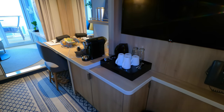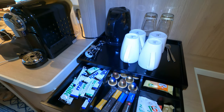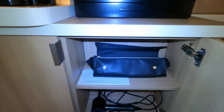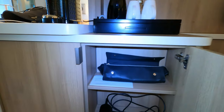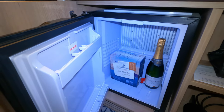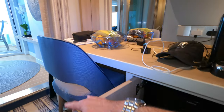You just pick a movie and hit start and it plays like your Sky box at home. There are tea and coffee making facilities to keep all your bits and bobs in, plus coffee pods next to the coffee machine. Underneath there are a couple of cupboards. Next to that is a little fridge — we brought our own drinks on board, a box of wine. And in the conservatory suites you get complimentary champagne.